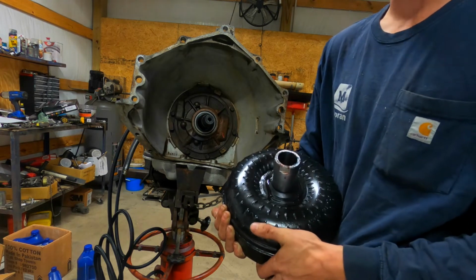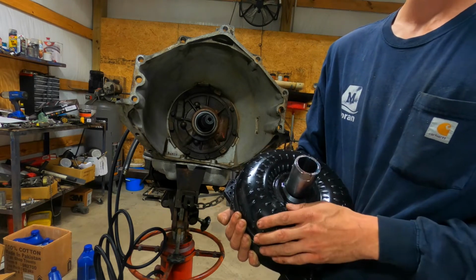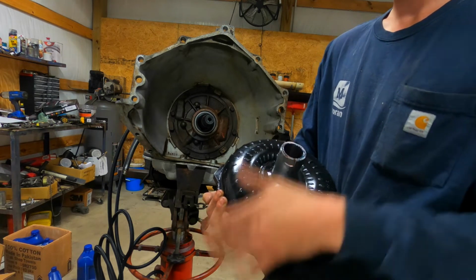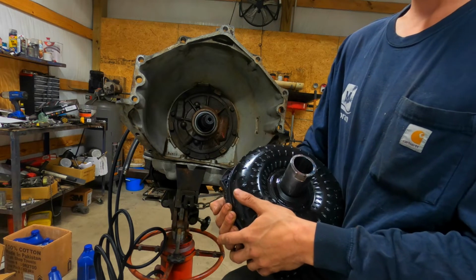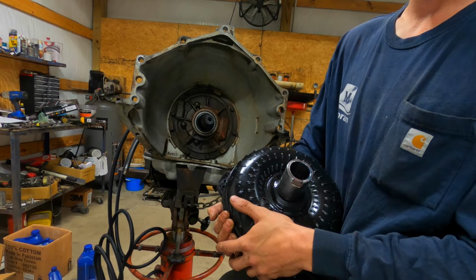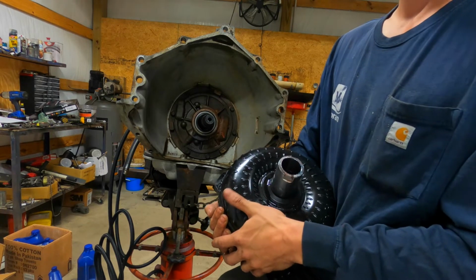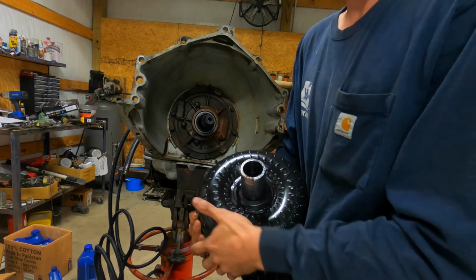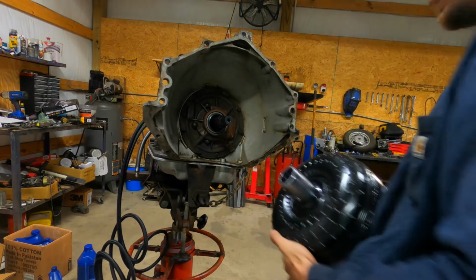You tell them what you're looking for, what you need, some specs on the truck, and they build you one. This is the second one I had done. They actually did the restall on the stock one for me, but I finally decided to break down and spend the money on a converter. This is a 9.5 inch versus the 13.5 inch stock one I had in there. So now I cut down on the rotating weight a little bit. And it was also going to be a 4,000 stall versus the 3,000 I had in there. So we'll get this slapped in and be ready to go from there.